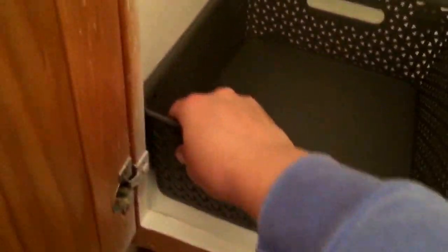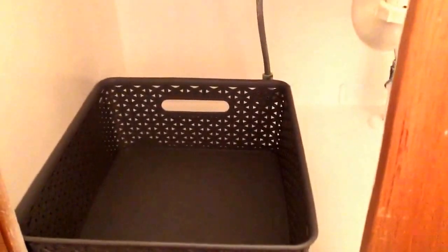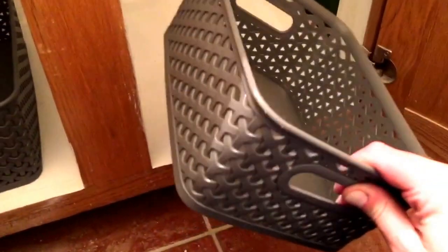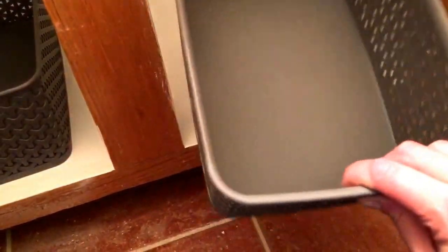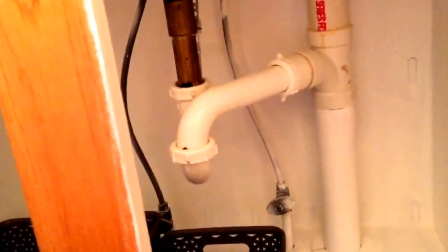I've run out to Target — it was actually the next day — and I picked up these two storage bins: a smaller one and a larger one. You all know I love bins! This will hold some extra toilet paper and some toys. I do want to minimize the amount of bath toys they have. The larger one will hold extra shampoo, their stuff they need — extra toothbrushes, toothpaste, detangler spray, some extra hair elastics, and probably some baby wipes. Unfortunately, the way my cabinet is set up, the plumbing is so close that you can't really fit these in as well as I'd like.